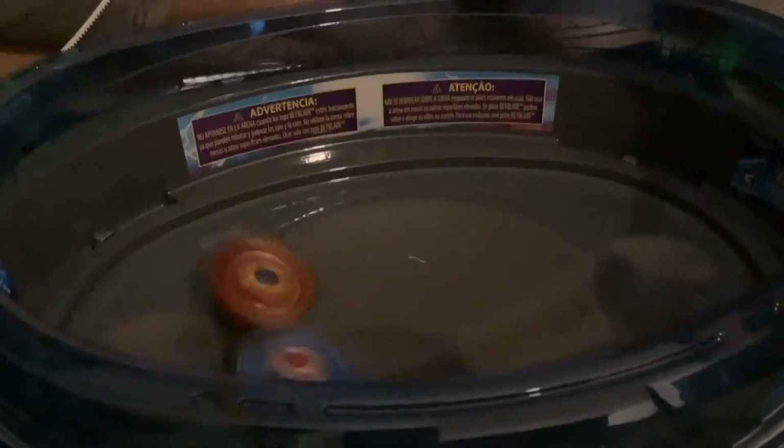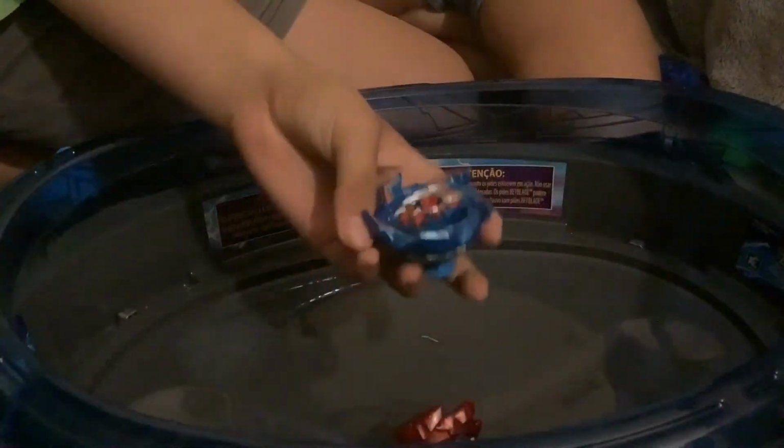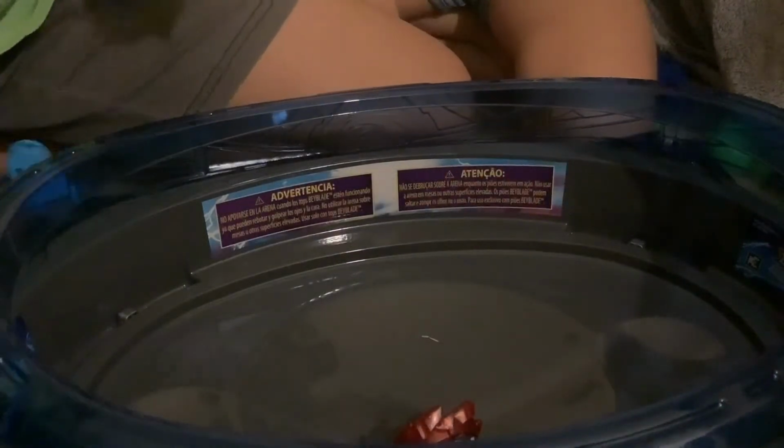3, 2, 1, let it rip. Okay, so with the Speedstorm ability, they can unlock gimmicks never used before. Ooh, so point goes to Hikaru Asahi with Colossal Helios. I'm so used to calling it. This is first to 2-point battle. Let it rip.